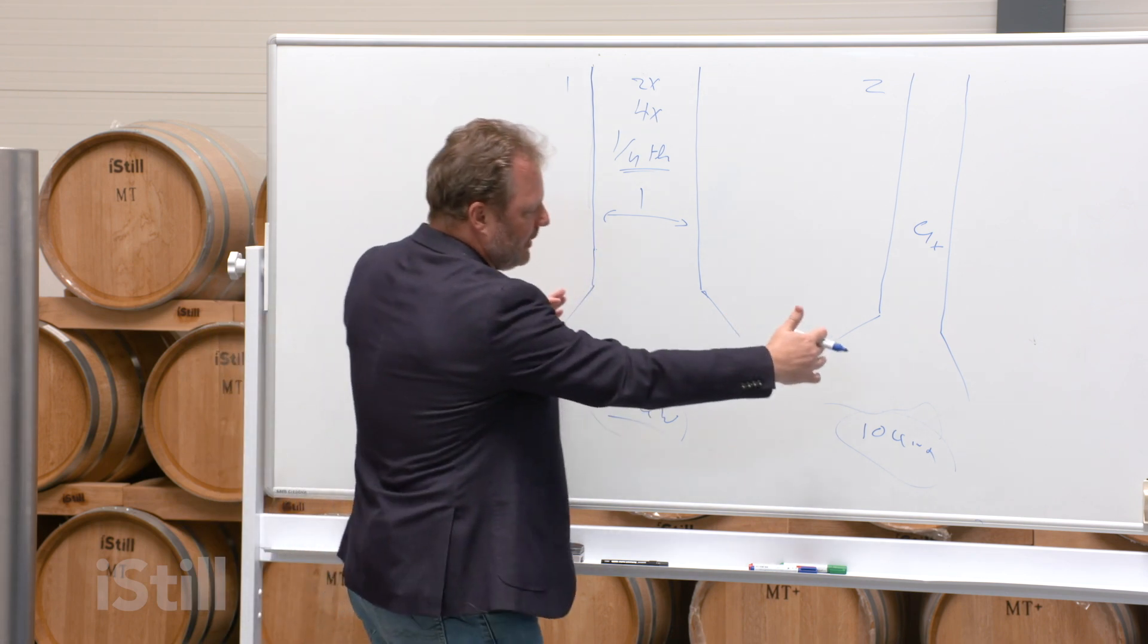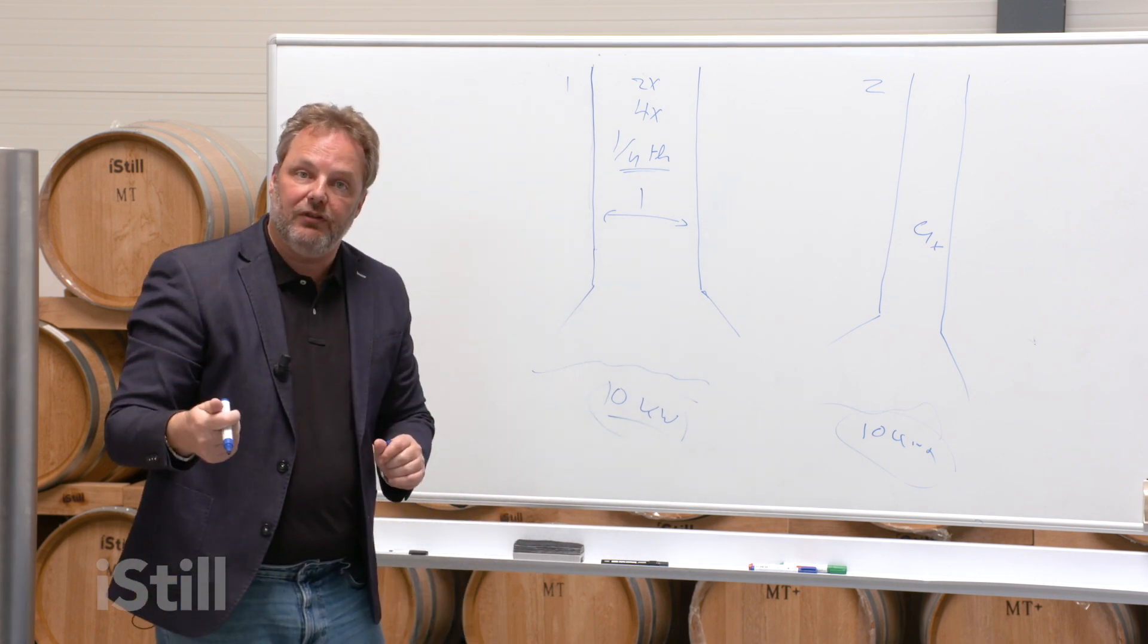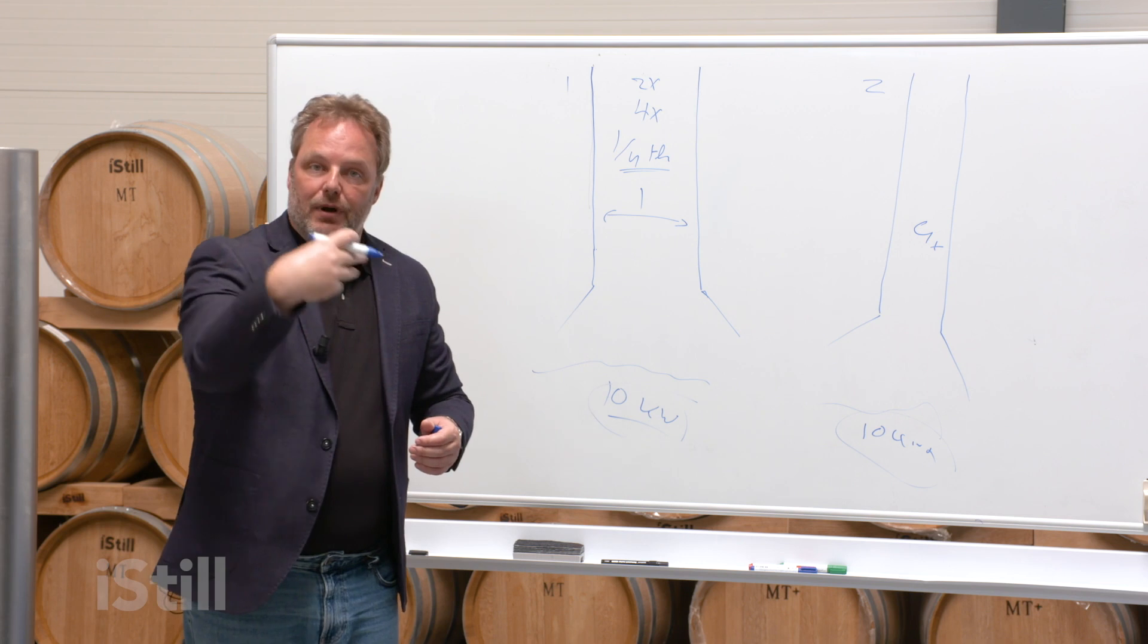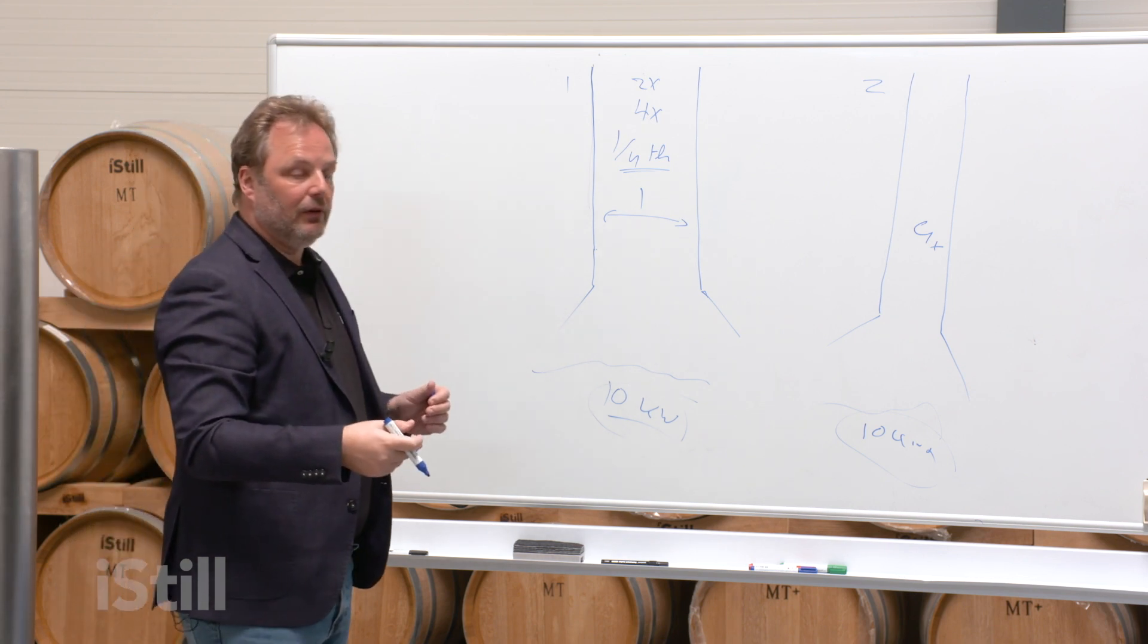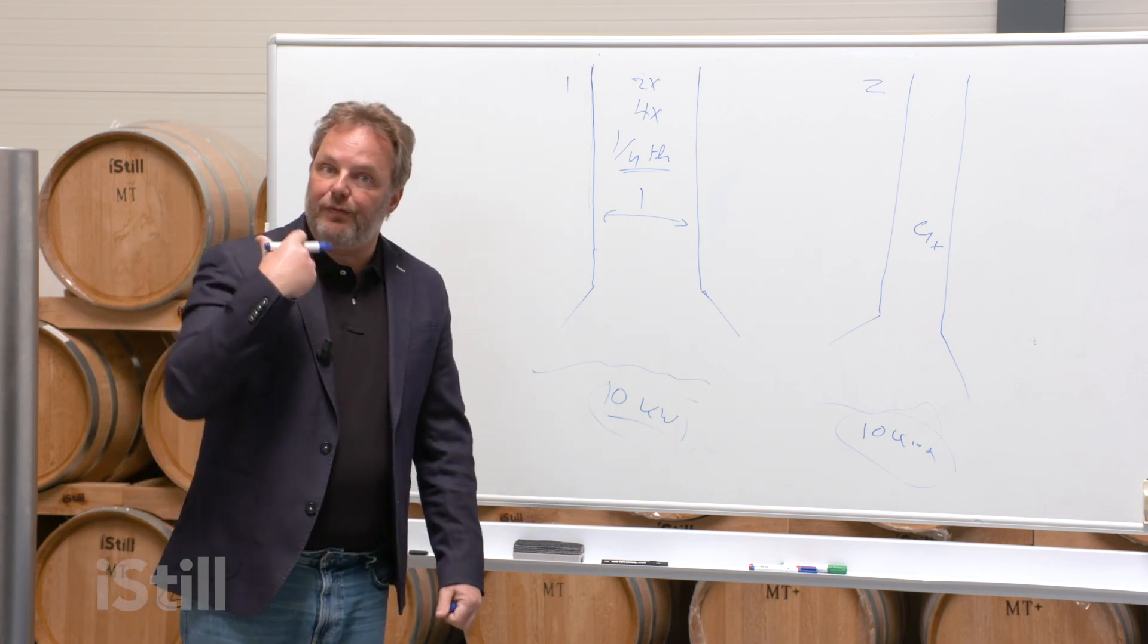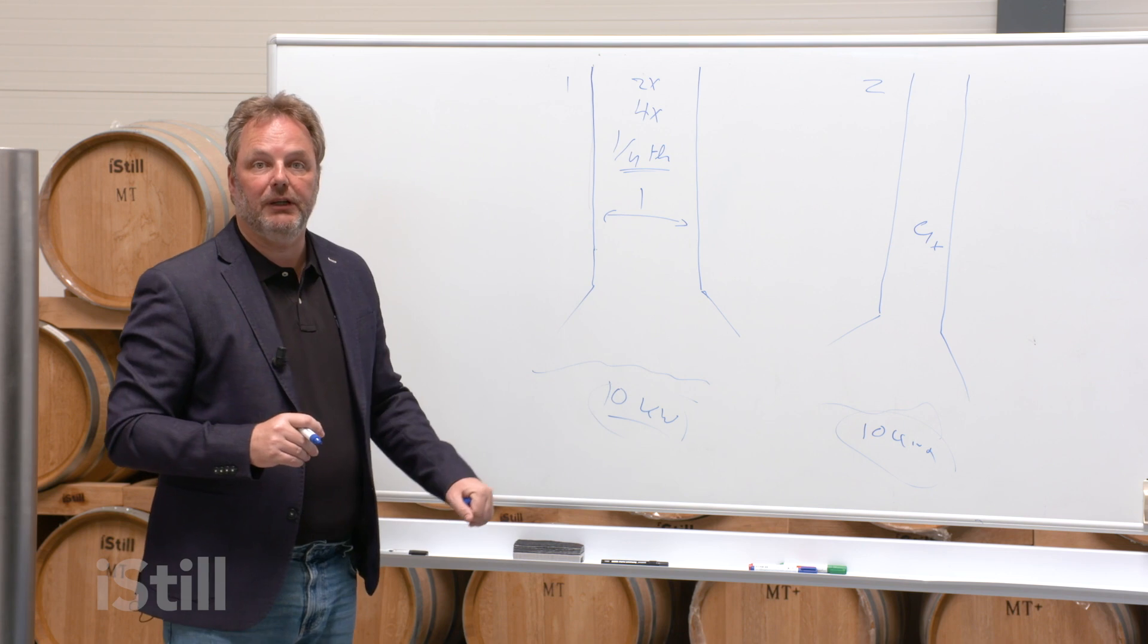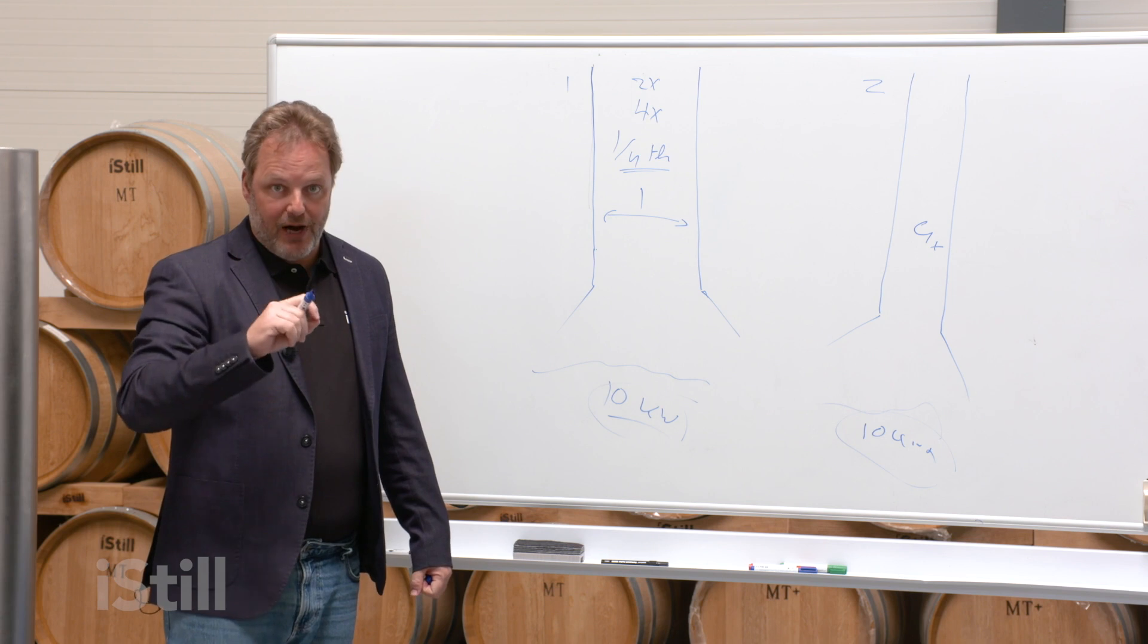If we go for the same setup, same boiler, same power input, but with a narrow column design—four times the vapor speeds—instead of just pulling over that heads fraction that is so important for our definition of a fruit brandy, we tend to overrun it with ethanol from the hearts and early tails from the back end flavors. So in general, if you have a product that is like a fruit brandy or a brandy, maybe even a gin that is fruit forward or front of mouth forward, two-dimensional only, you might want to go for a slightly wider design in your column to lower vapor speeds so that you create more control over especially the heads fraction with those very low energy, low boiling point alcohols and flavors.